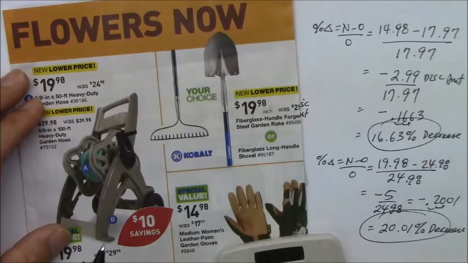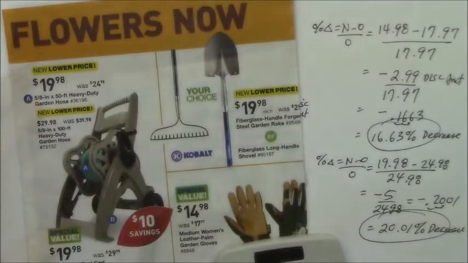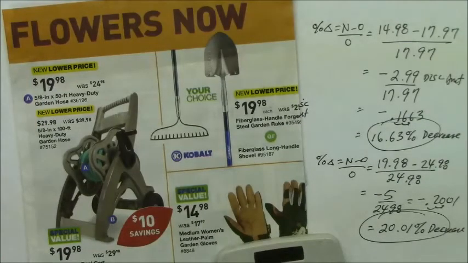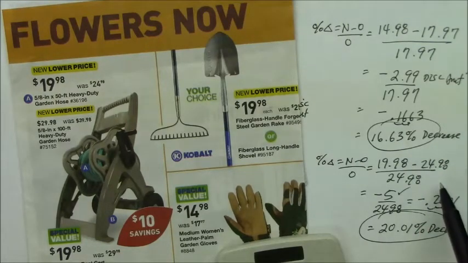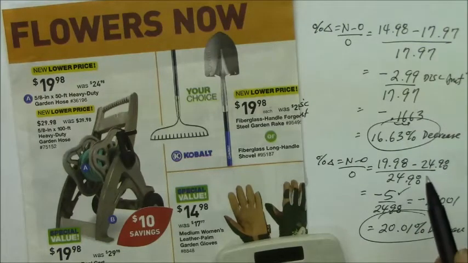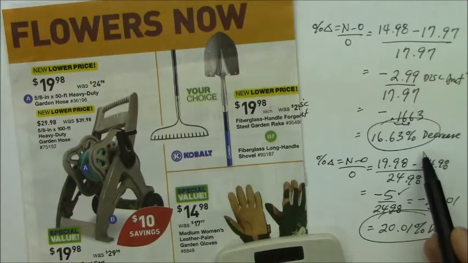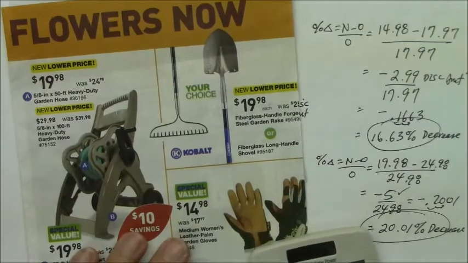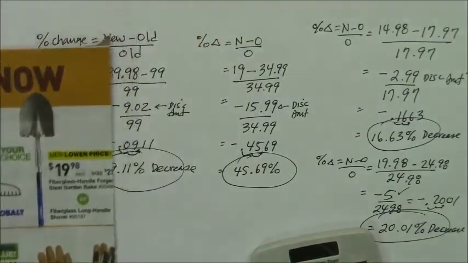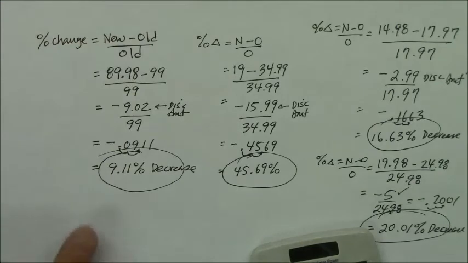You should know how to do this to be a smart shopper. Okay then. So now we know how to determine the discount amount. But in real life, especially here in Southern California, we also have to pay an additional thing called sales tax. So how do we determine that? Basically, how do we determine the final out-the-door price?